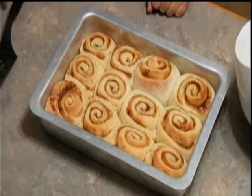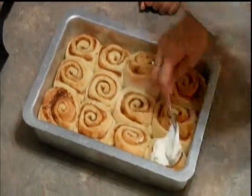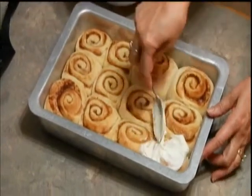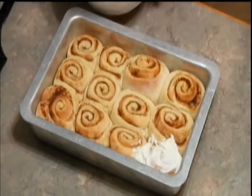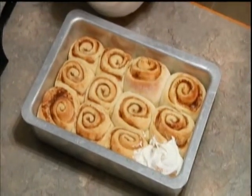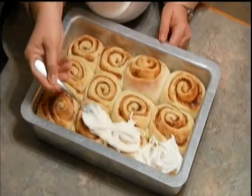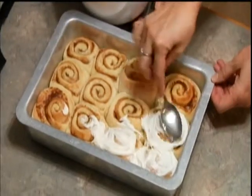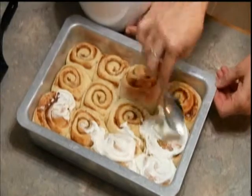Okay, so we've got our icing that we made earlier. And again, we'll just start icing these. I'm going to let you help me. Same way. I've never seen a cinnamon roll that has icing put on with a decorating tip, so I don't know. It'd probably make them not look that appealing. And they are a little warm, so the frosting will probably melt in a little bit.